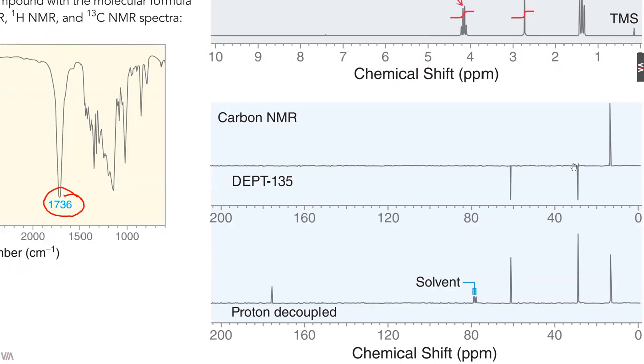One thing that is really nice about carbon NMR as well is that the shielding goes qualitatively in the same order as the proton NMR. So usually, whatever is furthest to the right in the carbon NMR is also the signal that's furthest to the right in the proton NMR. There are some weird exceptions where they can get out of order, but they're pretty uncommon. Generally, you can count on the shielding to be the same for the carbon NMR as the proton NMR.